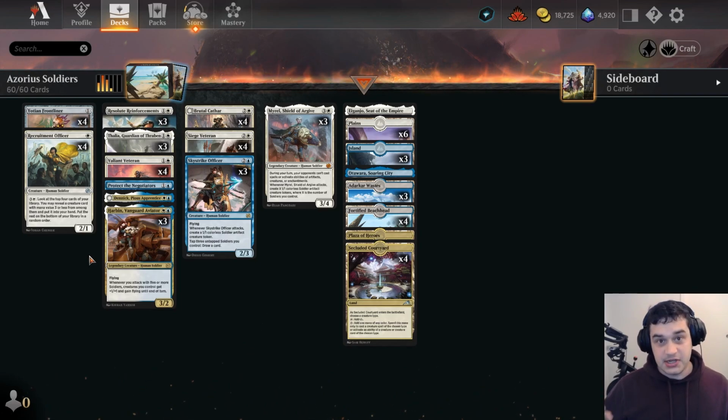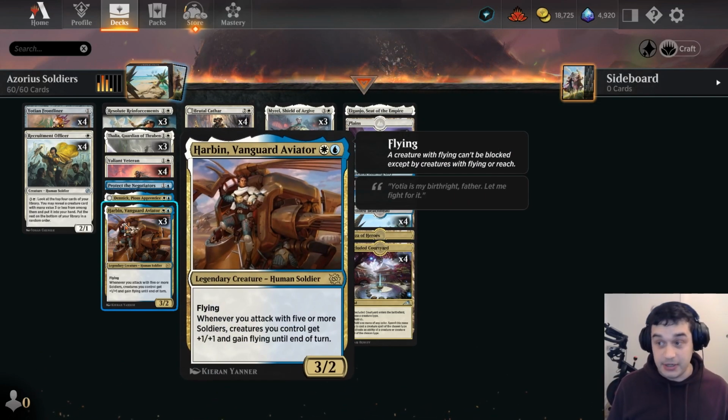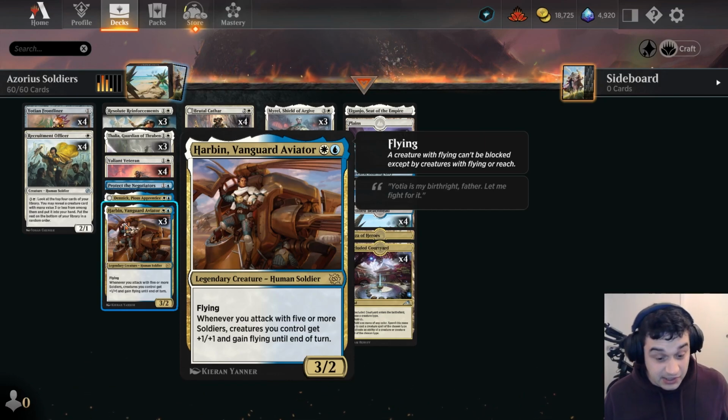Resolute Reinforcements can be a real surprise, and remember, it counts as 2 creatures and not 1, which is really good synergy with Harbin. If you have 5 or more soldiers, you get to swing through the air, and they get +1/+1 as well. It's going to look bad for the opponent.